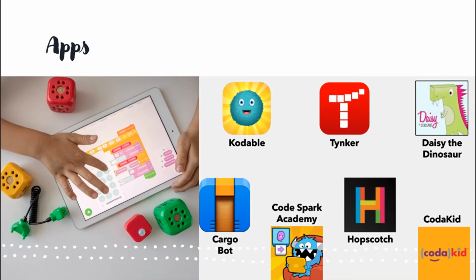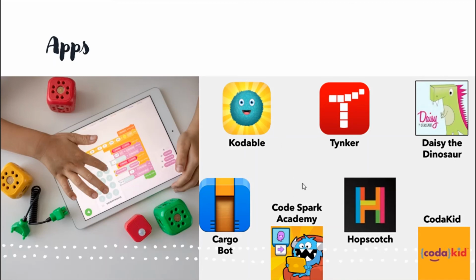There is Daisy the Dinosaur, which you do a similar thing as you did with that Code Combat. You get to help her do tasks using code fundamentals. That is on iOS. Cargo Bot, so you're moving cargo around. Not the most exciting premise, but it is a cool idea that you get to move stuff around and direct it around using these code fundamentals. So that is on Android and iOS.